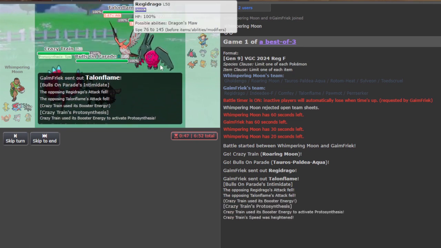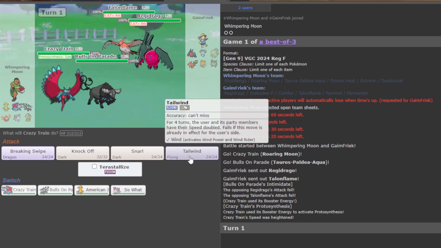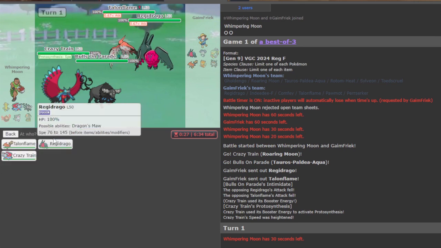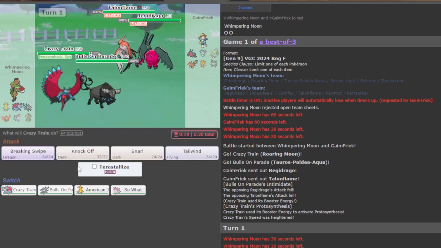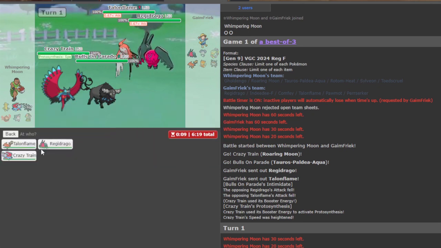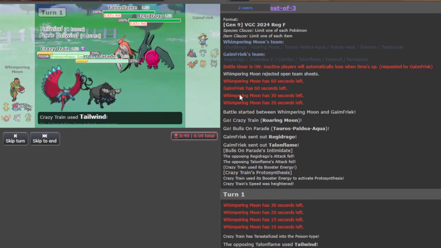Okay, so this goes bad if it is Speed Booster, if it's Timid Regidrago specifically. But even then, it's not terrible. So I will Tailwind, and I will Close Combat. Timid Specs would be really awkward, so maybe it's worth using our Terra immediately. I'm getting the Tailwind off. Yeah, we'll do it. It was Timid, and that looks like Specs. So yeah, I definitely made the right play.